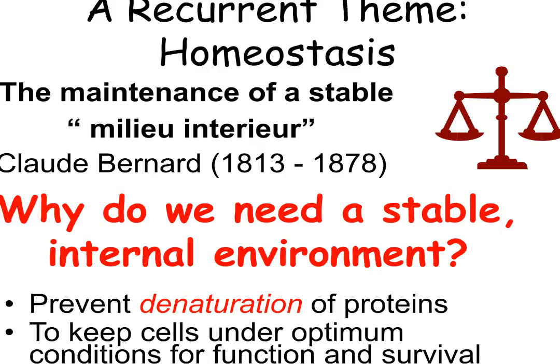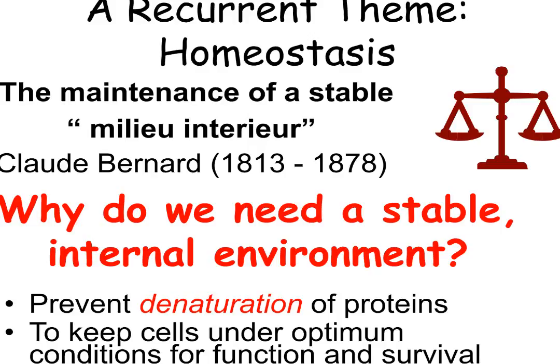And if you think about it, plasma has a lot of stuff dissolved in it. It has our oxygen, it has CO2, it helps transport formed elements like red blood cells that also carry oxygen and CO2 for us. Plasma brings nutrients to all the tissues of our bodies and also removes waste. So he was quite astute when he was referring to the plasma for maintaining a stable internal environment. It's all about the plasma.